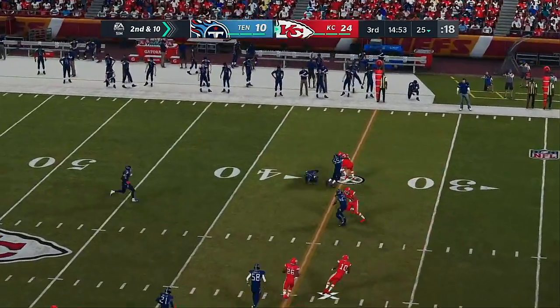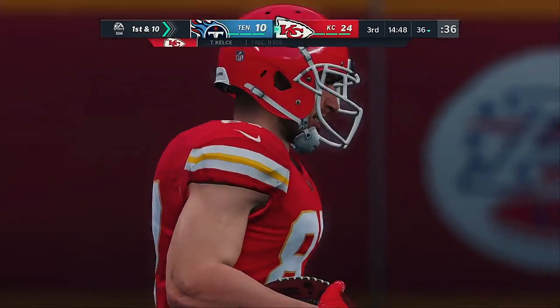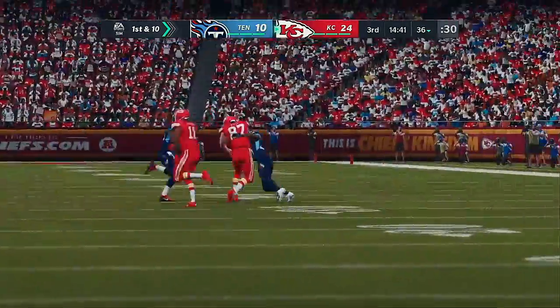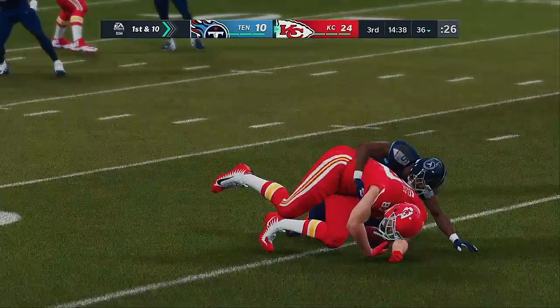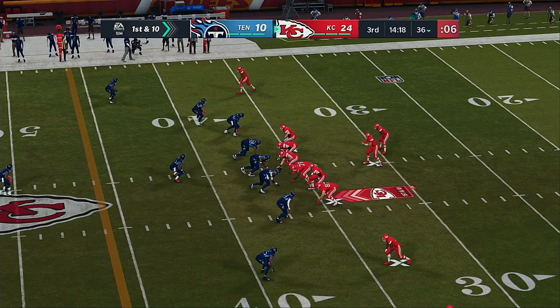From the gun, it's Mahomes. And this one caught by Travis Kelce. And they're able to get this one across the 35. 11 yards there, first down. That was good protection there. No, that was great protection there because it allowed him to lock in on his receiver. Although I think he was looking for his tight end on the corner route all the way. Nice connection there for a really nice gain.